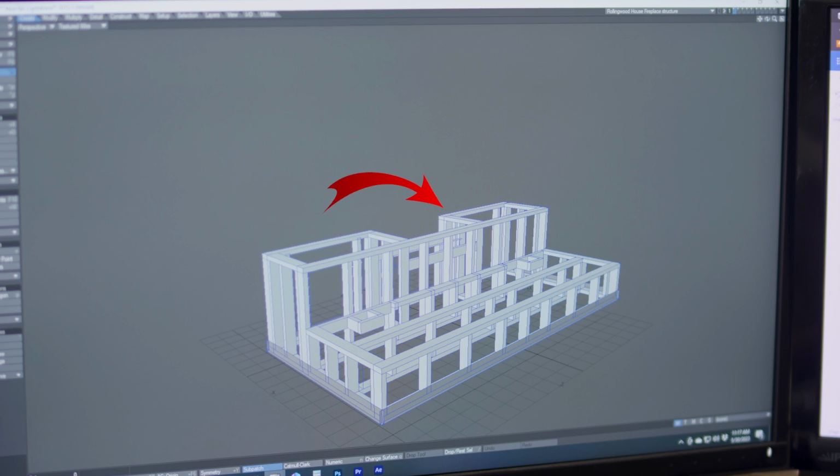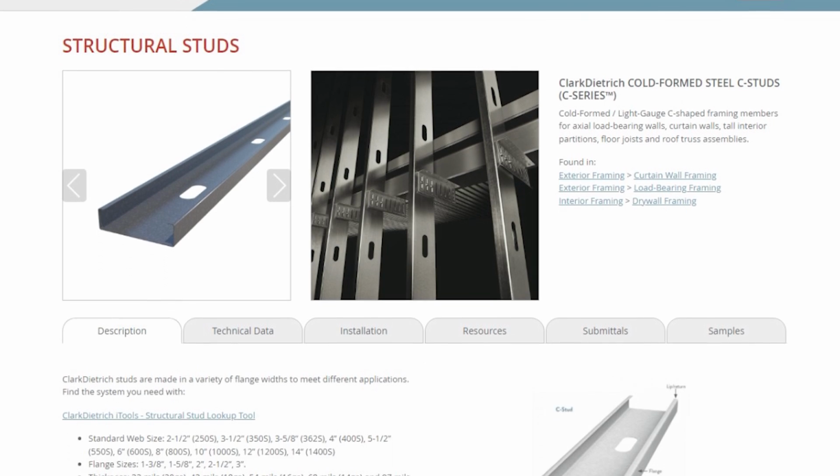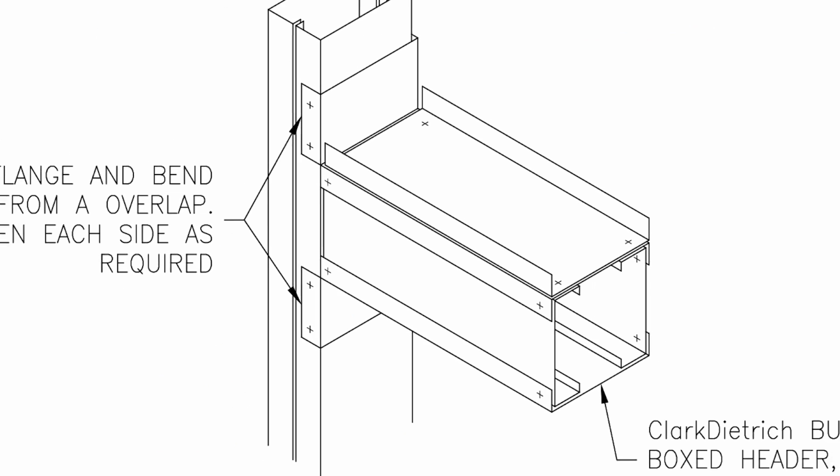I've designed the framing of the fireplace and barbecue structure in 3 sections. There's the barbecue area, and then the seating area with the fireplace on top of that. Framing with metal is a little bit different than framing with wood, especially when it comes to headers and the top plate. I was able to find some technical details online that helped me with the design and redesign of the framing.